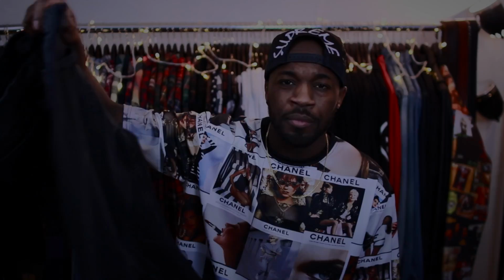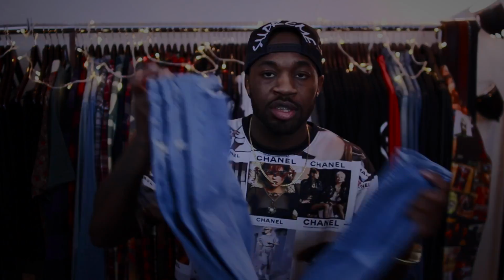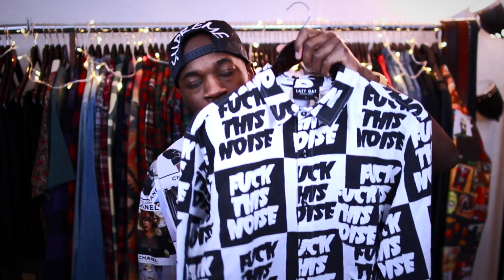This is actually a colorway that was just a seasonal thing. If you're familiar with the gray wax denim and the stonewash denim, I'm sure y'all may remember that I do have the black version, and I didn't want the white when he released it, but this is called the Lazy Oaf, or it's by a brand, Lazy Oaf.